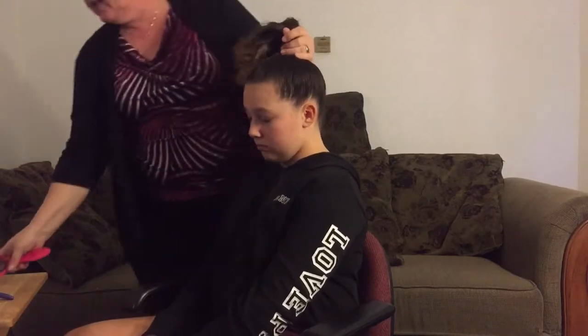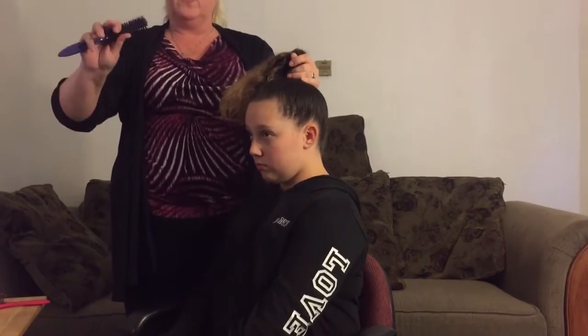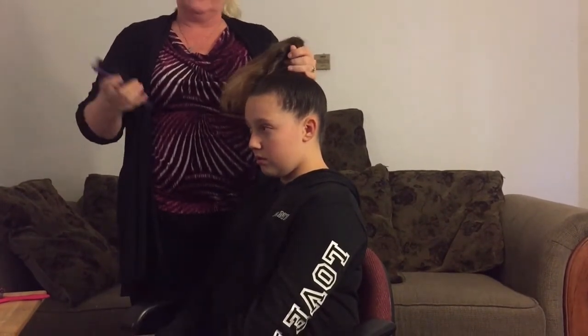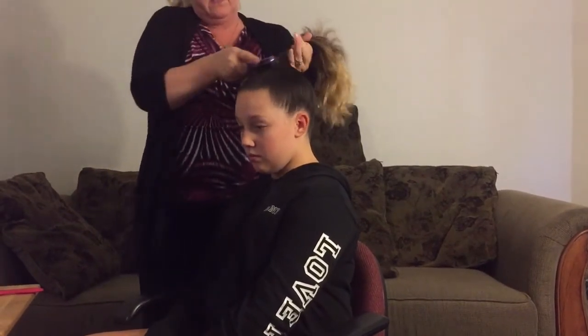They have teasing brushes and teasing combs. Teasing brush is basically a really tight bristled brush that is stiff. There's actually a gray one that I like a little bit better, but this is the one I'm using today. So I can't find my gray one. It's probably in my other hair bag.